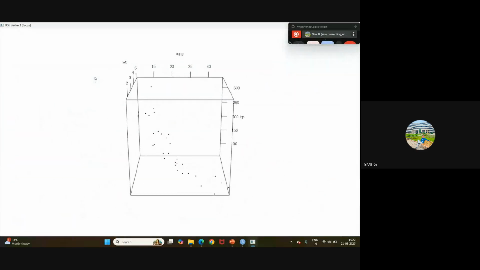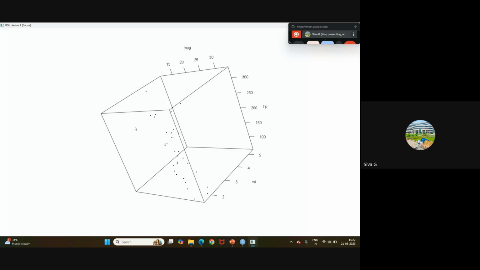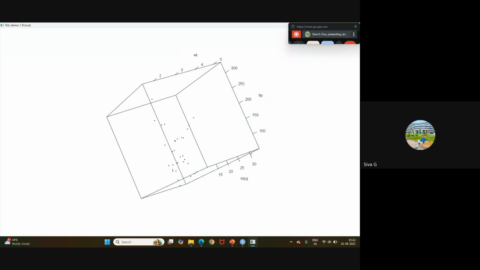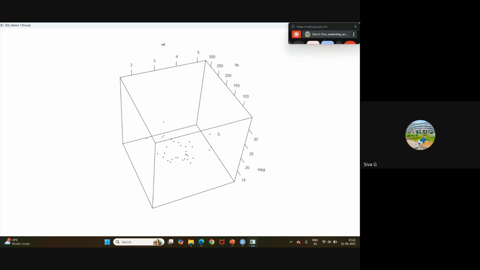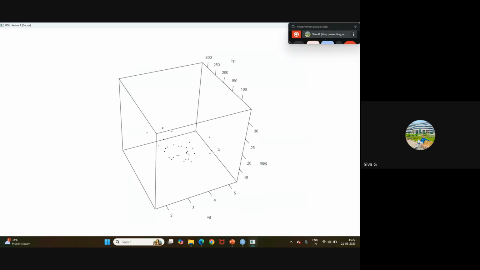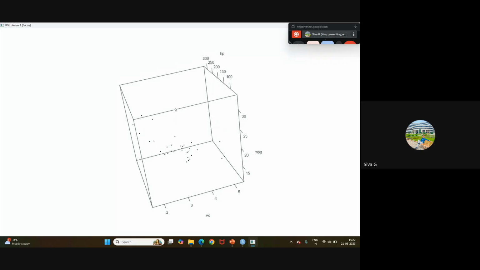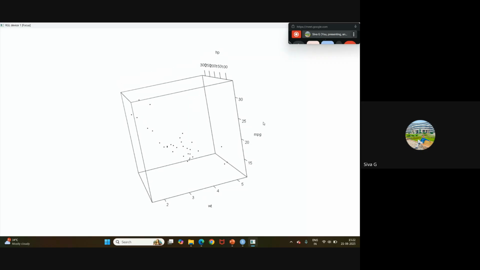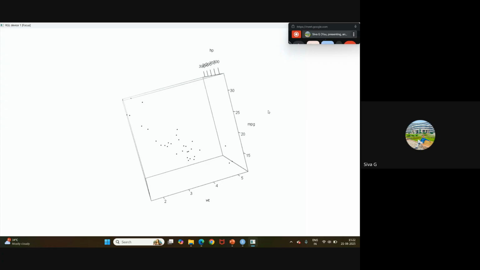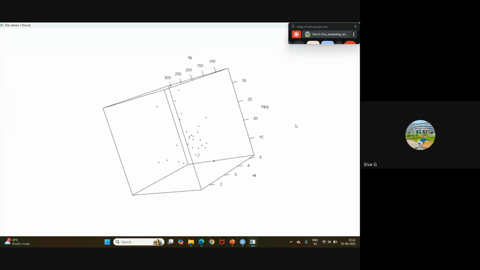Now click here, zoom it. Now see this one, this 3D diagram for a scatter diagram, a scatter plot. Now you can hold it with your mouse and rotate this one. See, we can view it however you want, from top to bottom or below to above. So this is the best way we can see this one. Let's go with like this, or any 3D pattern you will take.